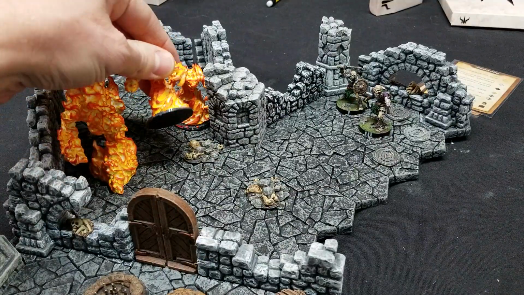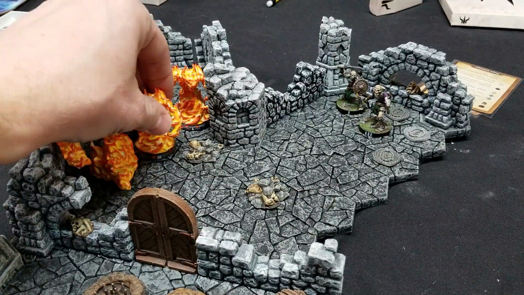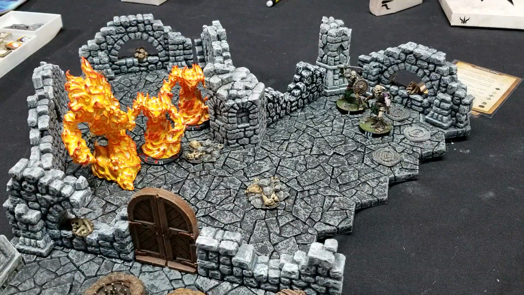And as usual, I put the ones and the twos and stuff so I can differentiate as we're moving the models around. Normally, if I don't have numbered bases, I have to use little number tokens, like from X-Wing, we throw number tokens on the board, and that's how we keep track.